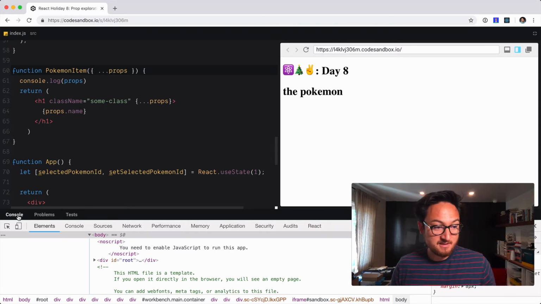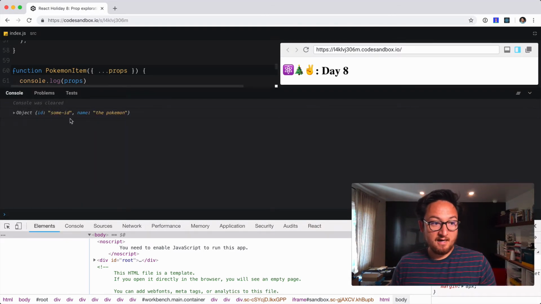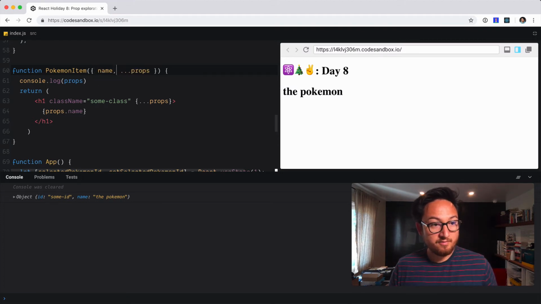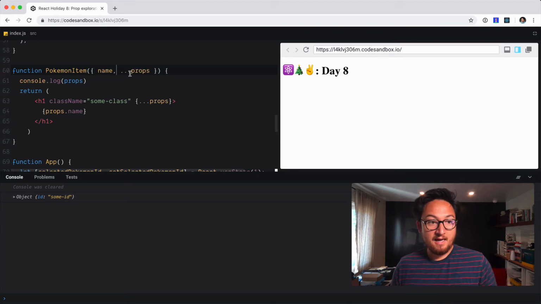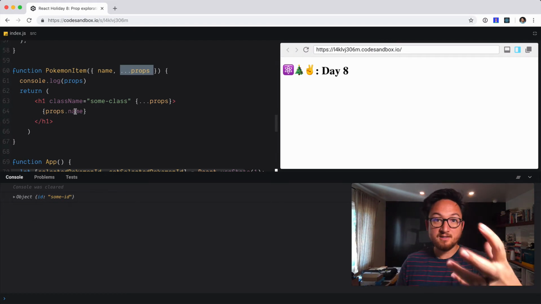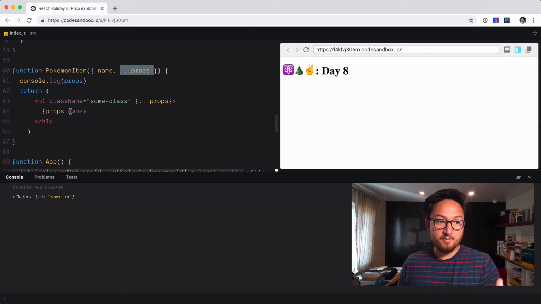Now, in this case, it's the same as it was before. It's still ID and the Pokemon. However, we can, again, use destructuring assignment to pull off name, right? And now all of the things that are left are just ID or anything else that we pass on that is an appropriate attribute. But we're accounting for our custom prop that we have for our component.